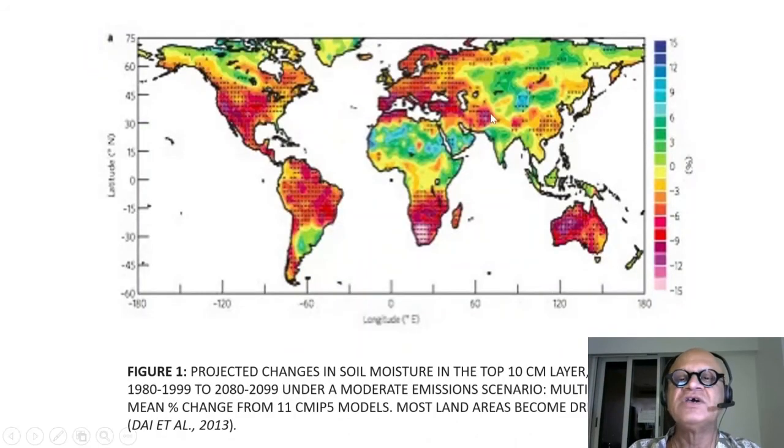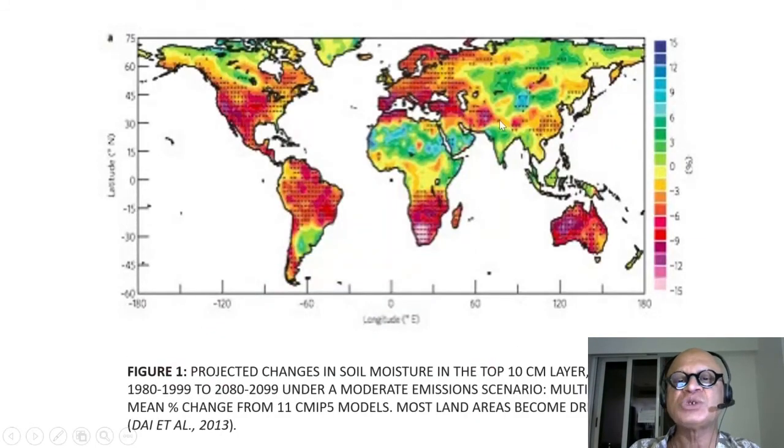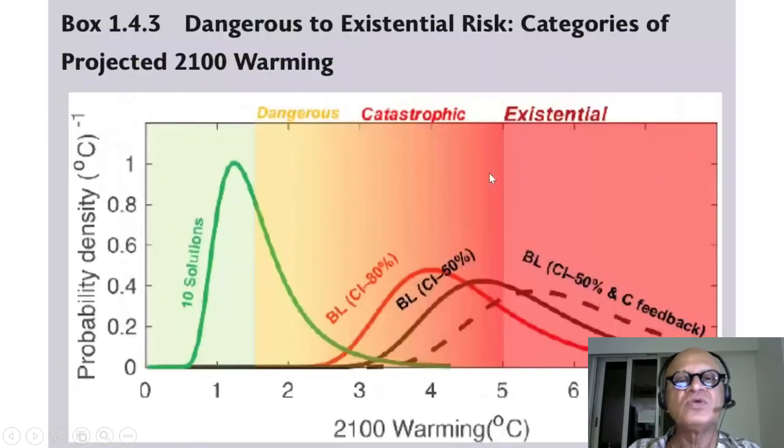For example, with this, you can say what kind of crops will grow, especially when you consider the warming. Okay, you take the warming, you take the change in soil moisture, and you try to decide whether the crops that are grown now will still be able to be grown in the future, or you have to switch to some other crop. Or if Siberia gets warmer and moister and becomes the breadbasket of the world. Okay, higher latitudes get wetter, and these latitudes are getting drier in terms of soil moisture, right? So take all that together and look at the probability of the range of warming by 2100.